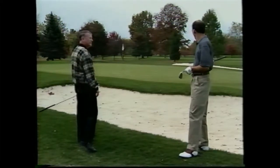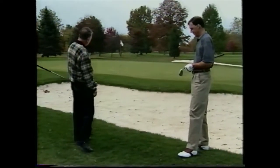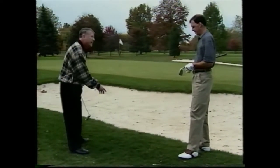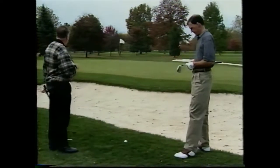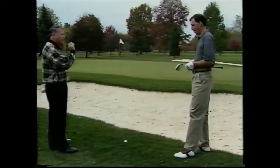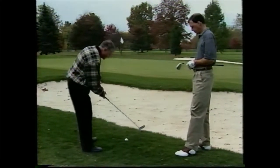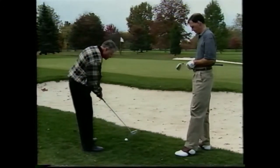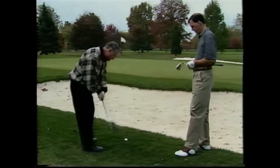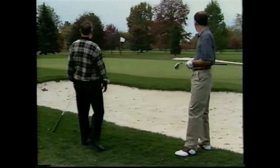I'm on the green. I hit that one a little firm — I'm past about 12 feet. But you can see how easy the shot is. This works even great off a very tight hard-pan kind of lie. I'll even try to hit this one softer — knowing I can't chunk it, all I can do is hit it too soft. Pop it over. It landed next to the pin. I'd say that's fairly consistent. The thing I like about this club is the direction — square stance, square face, the direction is right at the pin.